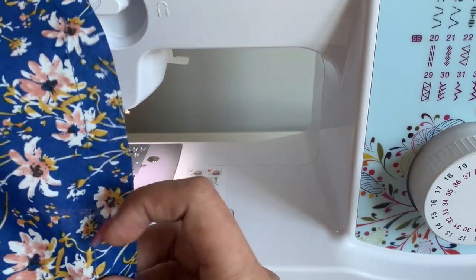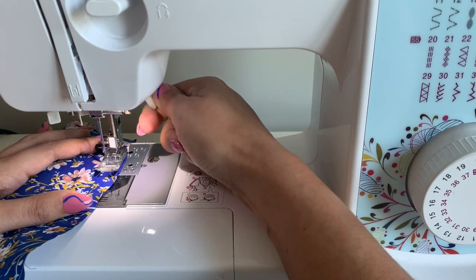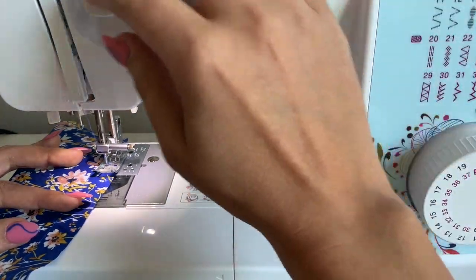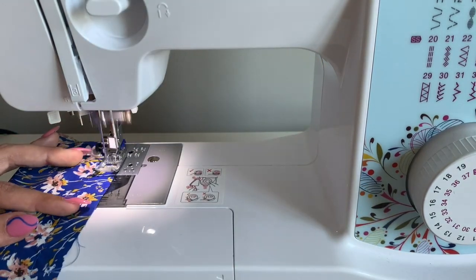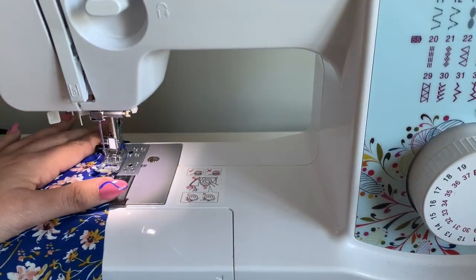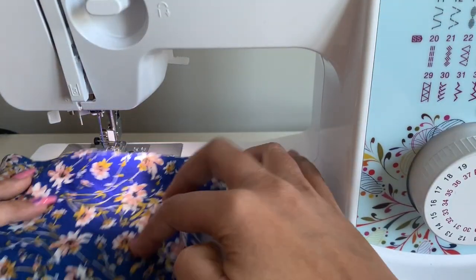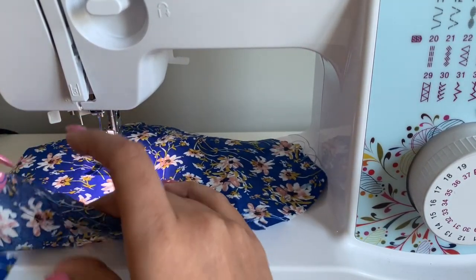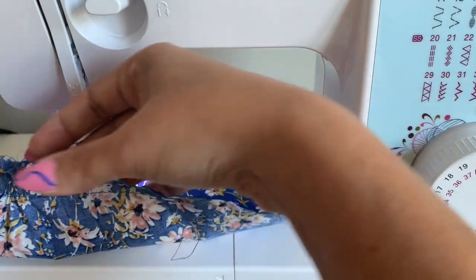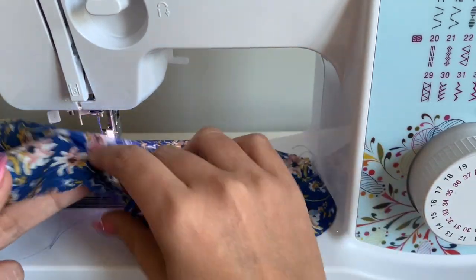Now that I've got one row done, I'll do the one just to the inside of the five-eighths — starting over here and backstitching, leaving a nice long tail on the same end as the other one. Your fabric is now ready to be pulled up using the bobbin threads. We don't know how much we'll have to gather until we get it over to the skirt, but beautiful little gathers. On to the other piece.